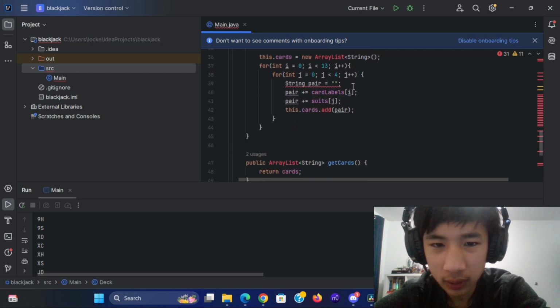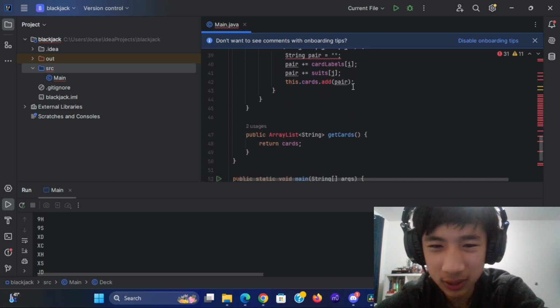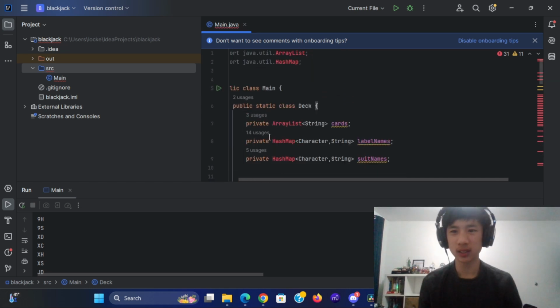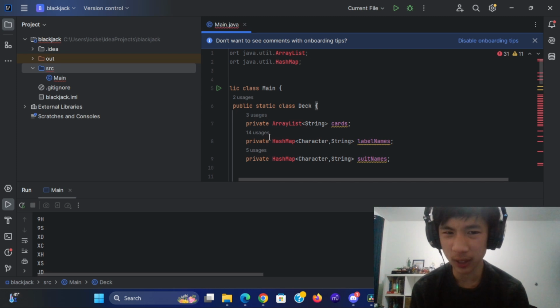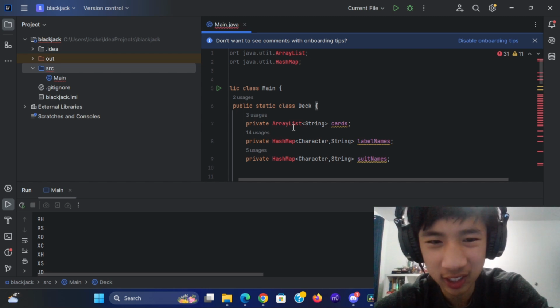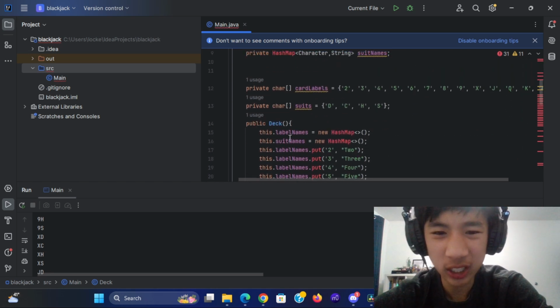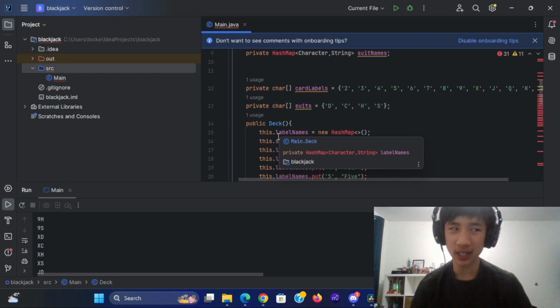So this ended up being a huge pain in the butt because when I create this deck class, it's basically normal Java procedure. But the thing about classes is sometimes you don't really reuse them. For example, in this case, I'll need to create one deck. And when I use a deck class, I have to create private methods and declare new hash maps and stuff, which definitely increases the lines of code I have to write. Which kind of sucks.